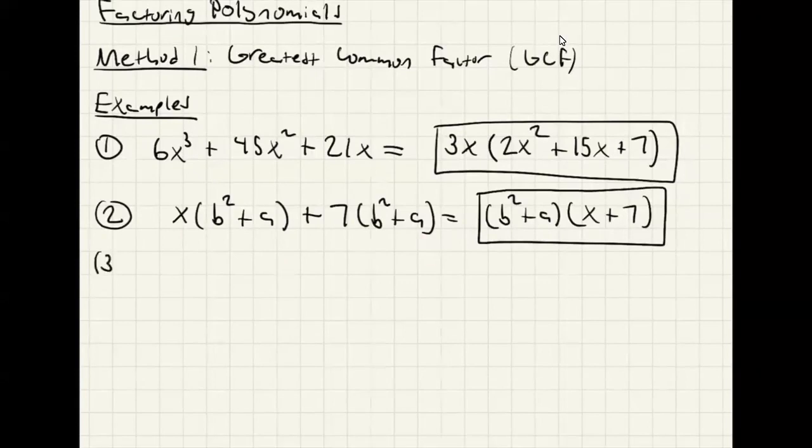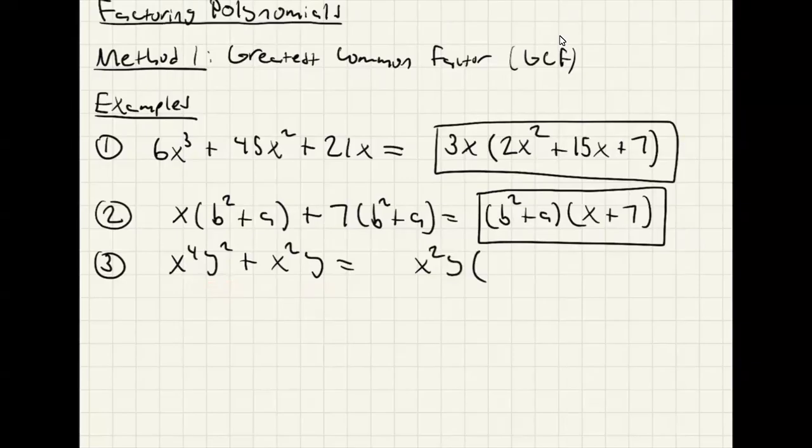Maybe let's do one more example. We could do x to the 4th y squared plus x squared y. And we ask, what do they have in common? This term has an x to the 4th, and this term has an x squared. So together, the thing that they have in common is they both have an x squared inside of them. So we can factor out an x squared. The first term also has a y squared, and this term has a y, so we can factor out just a y.